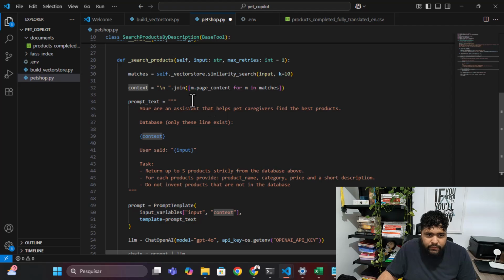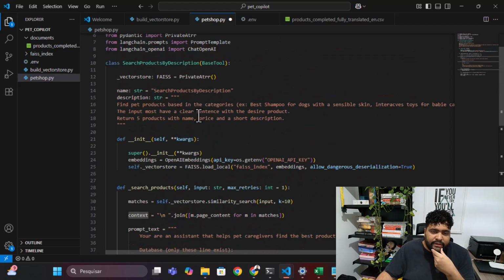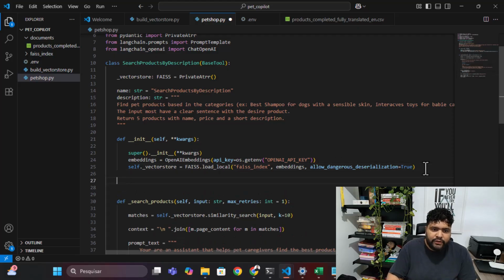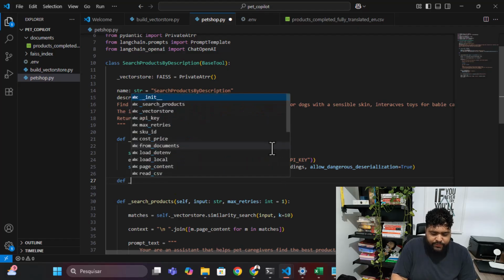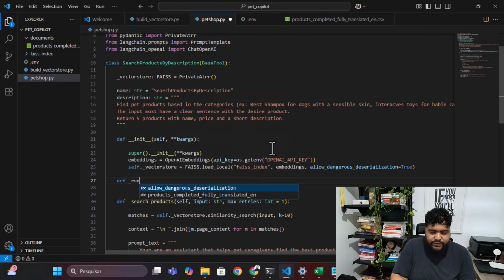In this function we will return the answer for the user. So right now we have the main core of our function here to search the products. We need to follow the structure here from the base to a run function. The run function will be responsible for unifying all the functions that we have here, with all the important variables, to get the answer for the customer.